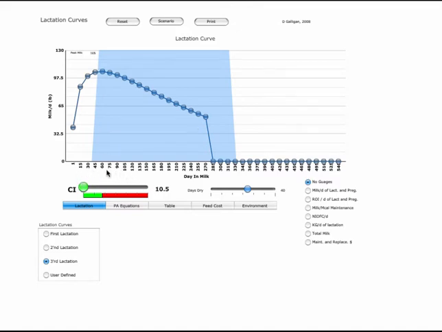And we have down here a slider where we can manipulate the calving interval. So as I extend the calving interval, in other words, the time dimension between calvings, we see that this lactation curve is extended. And we see that there are many more days now when the cow is producing lower levels of milk. Now throughout this whole time period, her maintenance costs and her fixed costs, her maintenance and replacement costs, are remaining the same. So these are costs that we're going to pay whether she's milking in this case near 105 pounds or whether she's milking only a low level of 75 or maybe down in the low 30s.